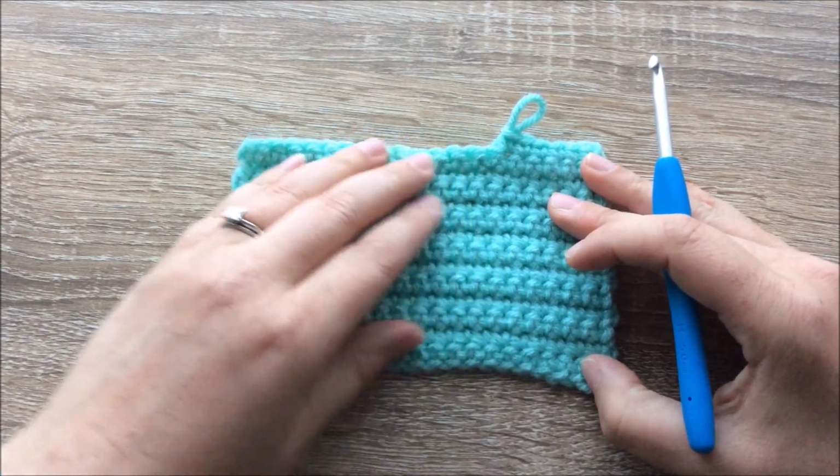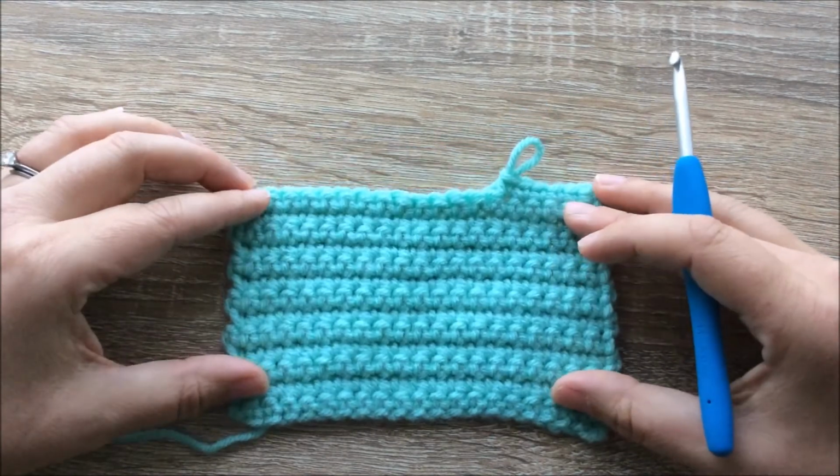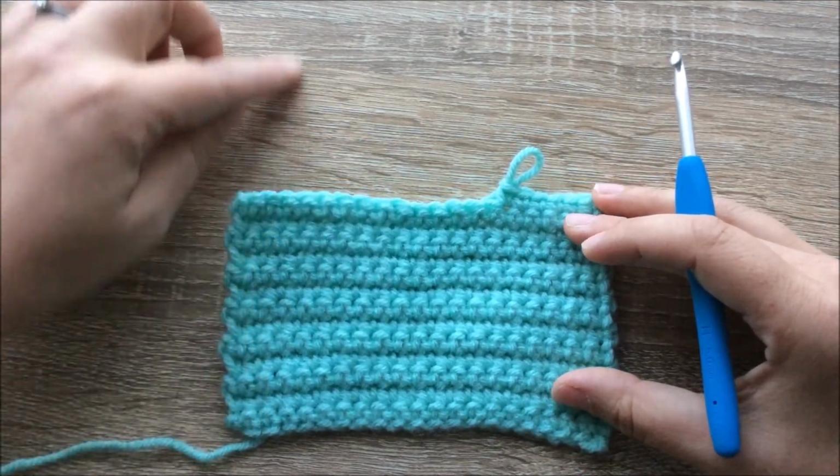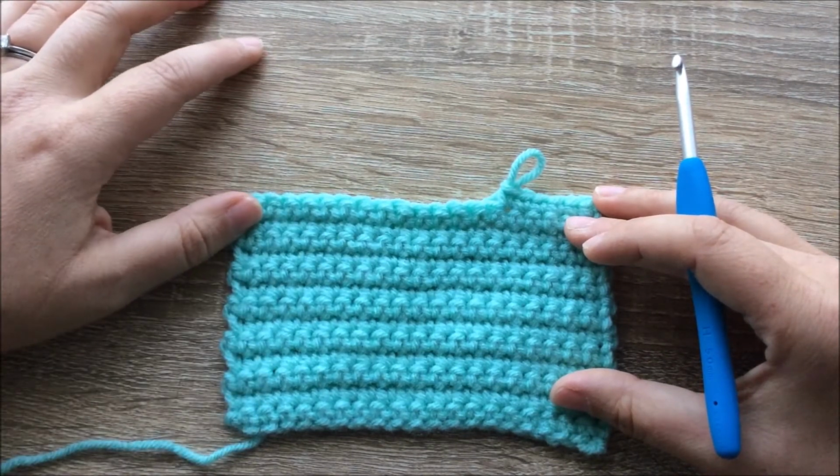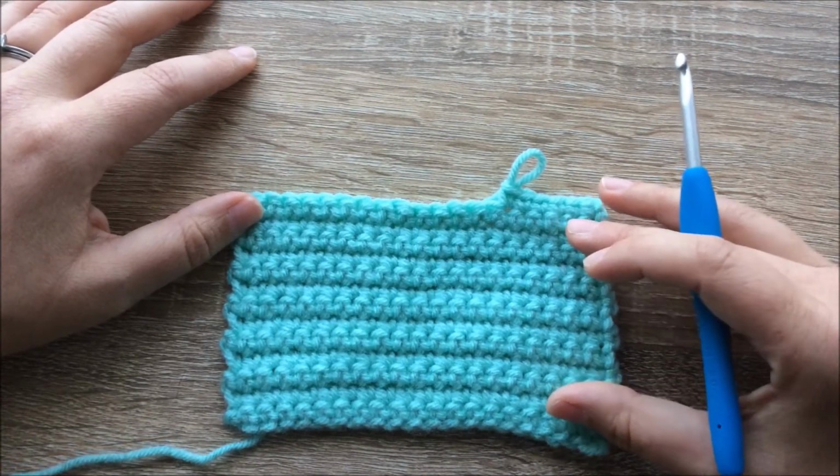What you can do now, if you've looked at my tutorial for how to do a foundation row, you can now repeat this stitch and create a project. You might like to continue on working and create a scarf, or make this a square, use cotton, and you have a face washer.